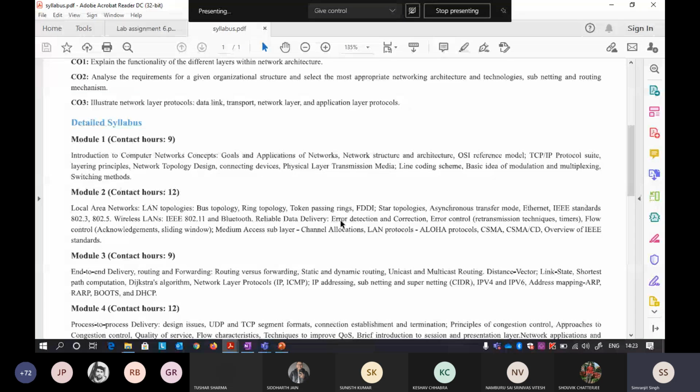The main topic in this one is error detection and correction, which is very important. Error control is also very important. Flow control we have done, and I also discussed the LAN protocols. Actually it was access control methods, but in your syllabus only some methods are given, like Aloha protocol and CSMA/CD. That is why I converted this topic to access control, so that you get to know how access control actually works. I have discussed all the methods because general questions are also there. Some topics are remaining.